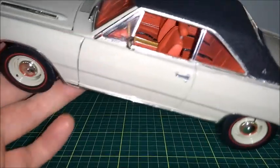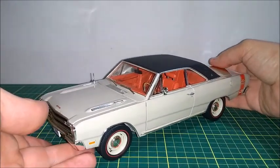So this is a very nice car to have in a diecast collection, especially if you are a Mopar fan just like I am.